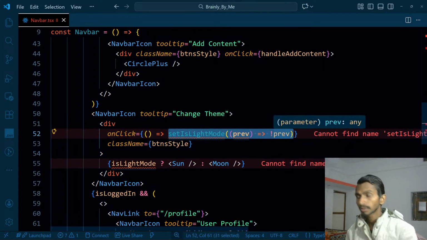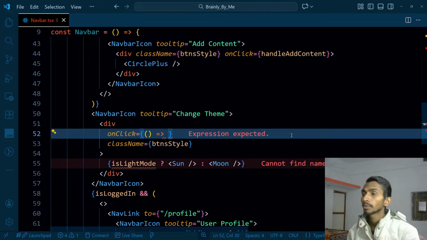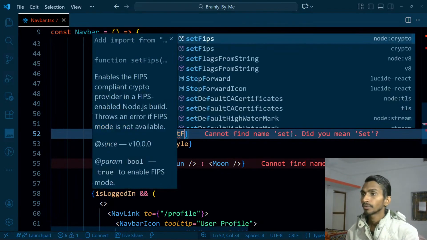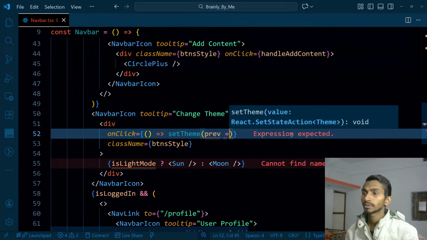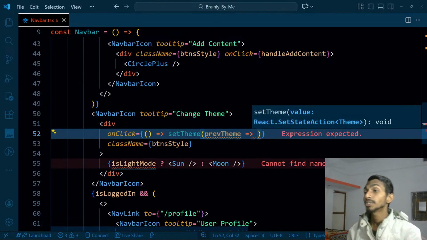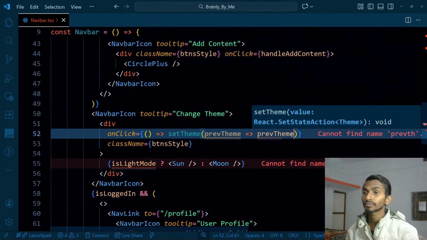let's get rid of this. As soon as I click on that particular button, so set theme, and I will get the previous value. And once I got my previous theme, then I'll check whether the previous theme is triple equals to light or not.